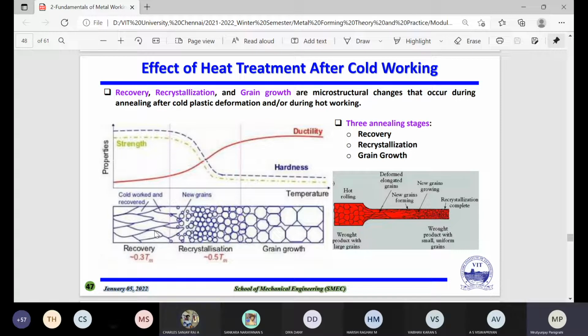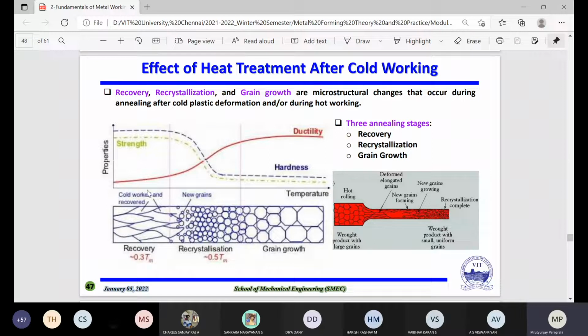So the first part I mentioned here is recovery, because we want to combine three things in one graph so that it is better to understand. The first part is recovery, the middle part is recrystallization, and the third part is grain growth. So you can see this is the elongated part. In the red graph on the right hand side, you are creating some new small grains, then it increases a little. Then when it goes towards grain growth, the grain has already grown, so after that you cannot make it any bigger.